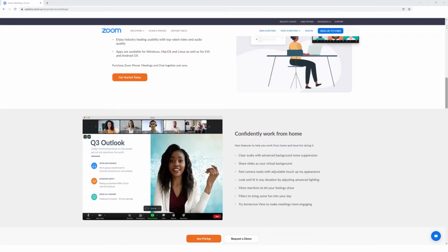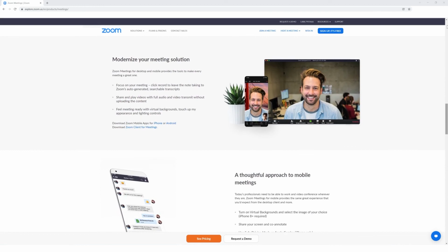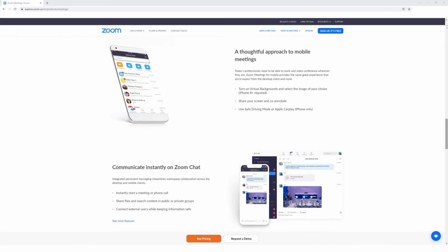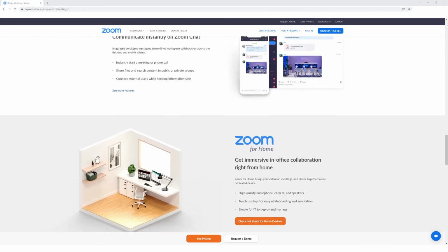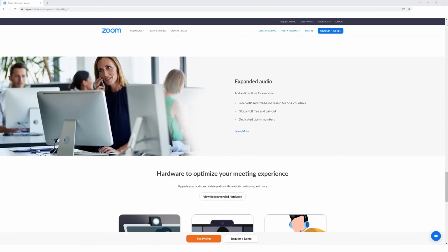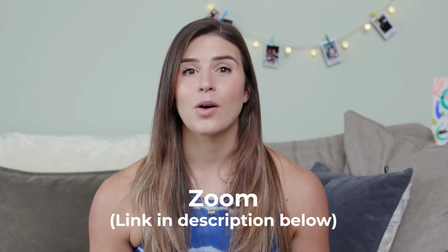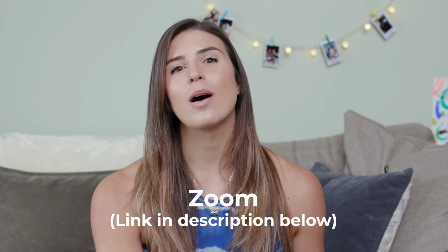So Zoom is something, if you don't know about it, I don't know where you've been, but Zoom is really a video conferencing platform. It's very reliable. If your internet is pretty good, there's usually not too many issues back and forth. But you can embed Zoom into Calendly, and when people are booking that new call with you, you can have them choose to do a phone call or a Zoom call, and it automatically will send them a Zoom link. So Zoom's really great because it's become so popular and so easy to integrate into other softwares.